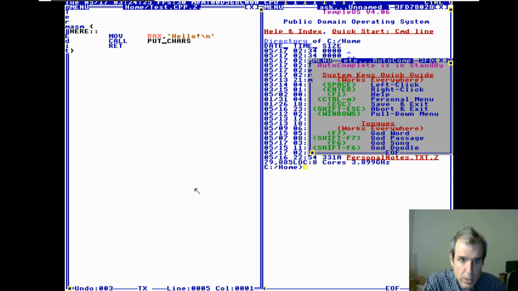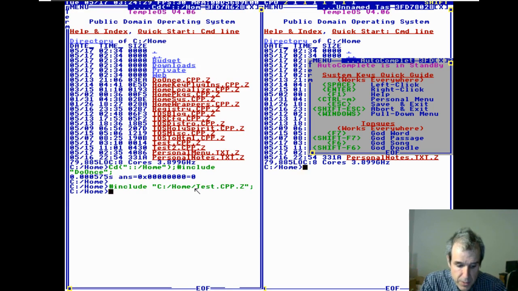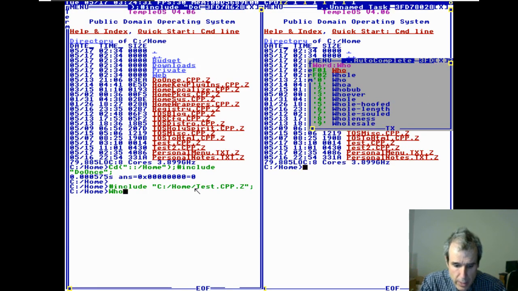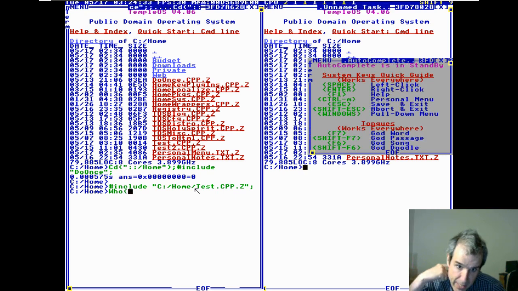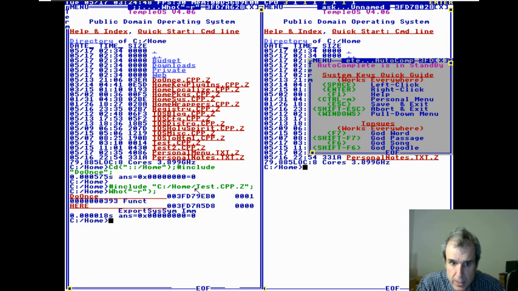Let's dump our symbol table. Who is a MATLAB command that I don't know if I like. That's what MATLAB uses, who minus R, so it's not recursive. That means it doesn't include atom.